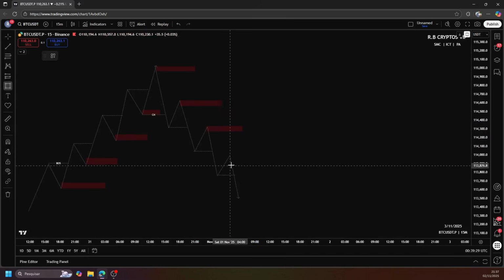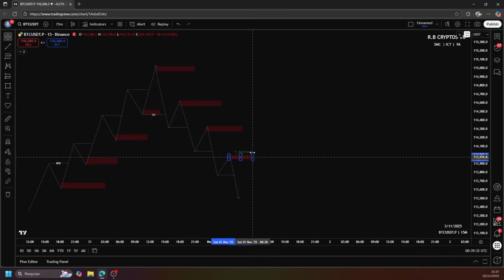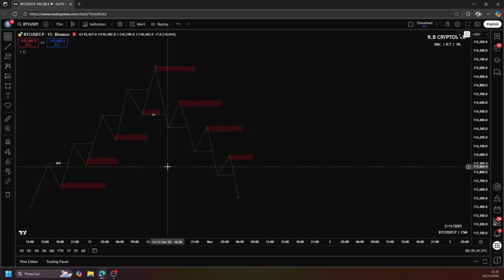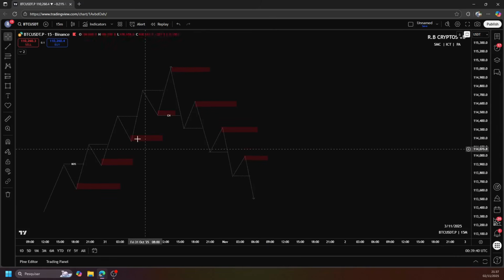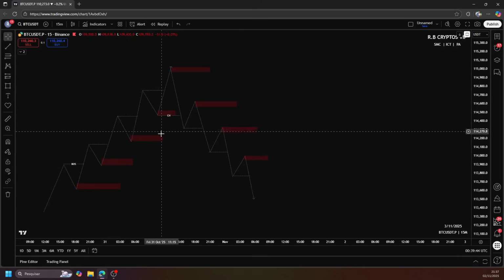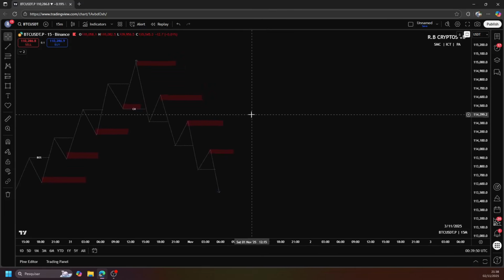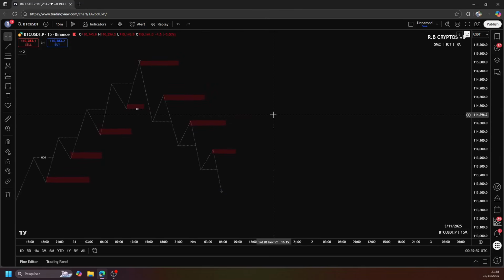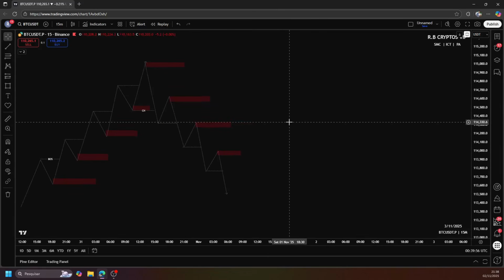Because if someone chooses to trade in this way, they will end up seeing a large number of potential opportunities, but unfortunately, their accuracy will be quite poor. This is due to the fact that, in reality, many of these lows, these so-called SPOIs or secondary points of interest, which are marked in red here, are actually just liquidity rather than genuine trading opportunities. So let us proceed so that you can gain a deeper understanding of how this type of analysis works in a much more advanced and sophisticated way.